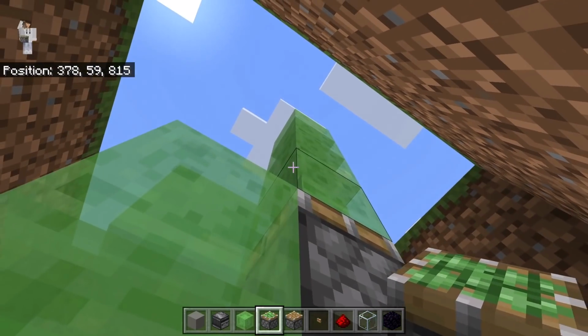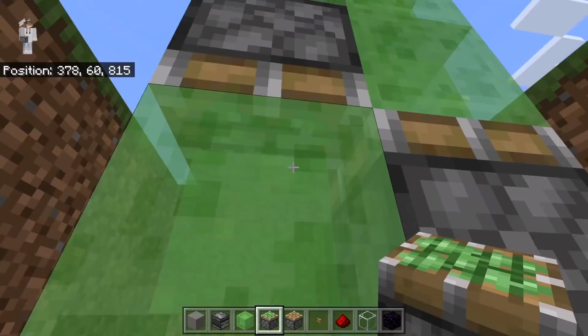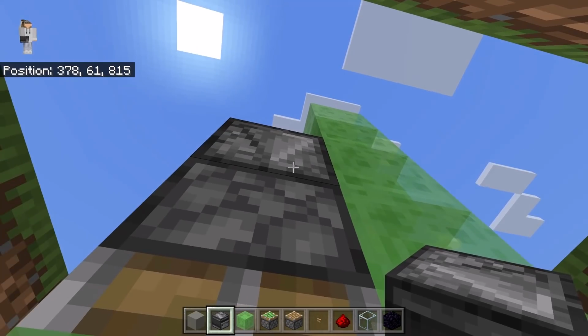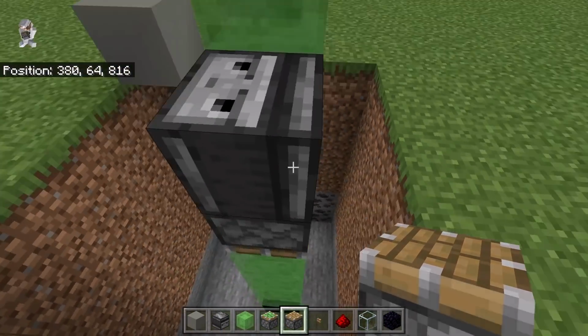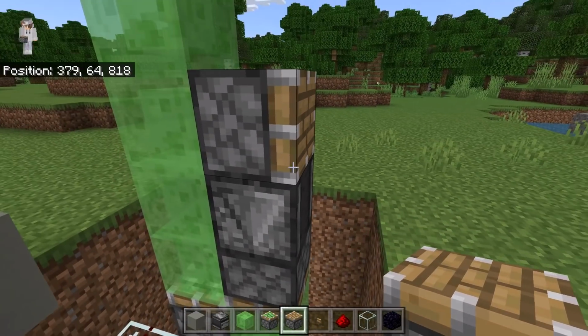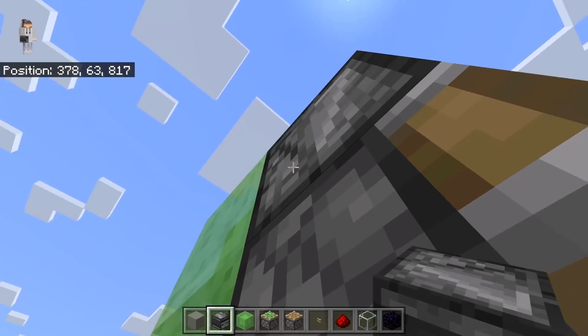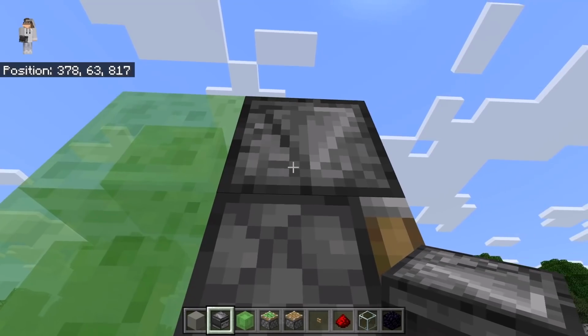Now place a sticky piston at this spot. Make sure that sticky piston is facing downwards. Now place an observer over here. Make sure the arrow of the observer is facing towards the sticky piston. Then turn over this direction. Now place a piston over here. That piston should be facing that way. Now place another observer at this spot. Make sure the arrow of that observer is facing downwards.